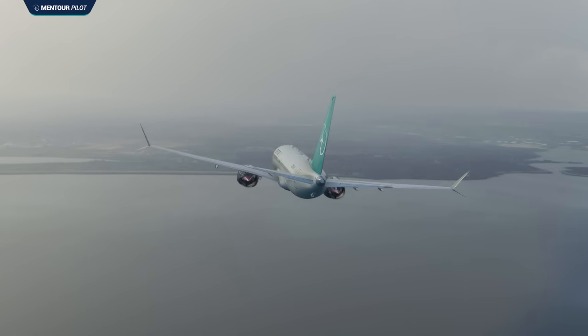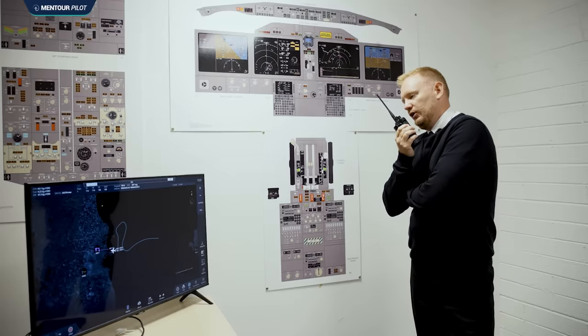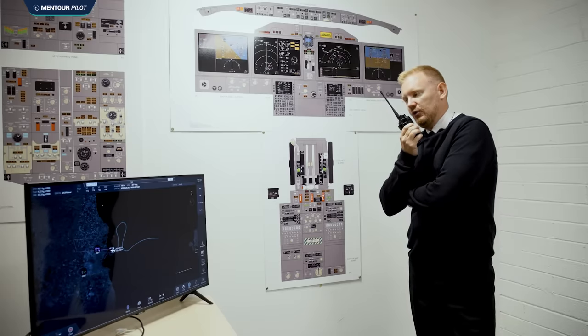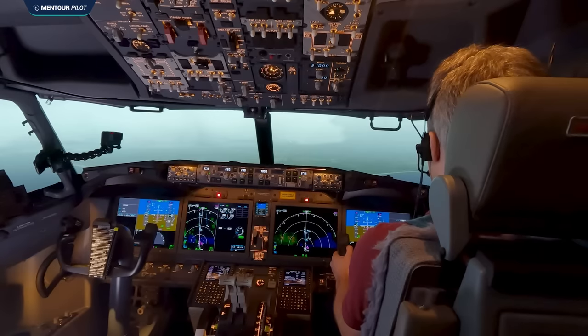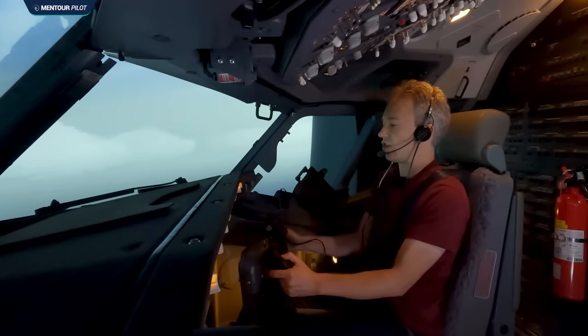You're way too high, you're way too close to the runway now. So instead of getting you to land from this position, we're going to turn you back out to sea and get you back down again. Stabilize yourself at 3,000 feet, and when you can, turn right to a heading of about 020 degrees. 020 degrees, turning right.